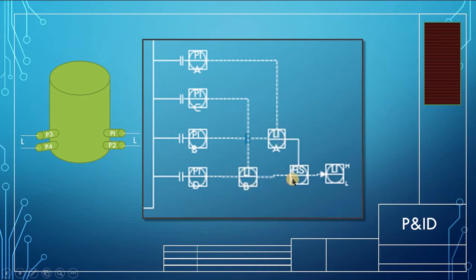But how will the system know that this is not reliable? Maybe you say if the measured density is more than, let's say, 1.6, that means the calculation is wrong and I have a problem with one of those nozzles. If one of these nozzles measures a pressure below a certain value or more than a certain value, that means this nozzle is blocked and I'm not going to use the whole set, or I can mix and match between them. So now who will tell the programmer what to do?